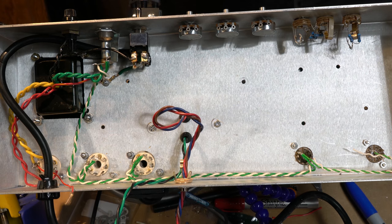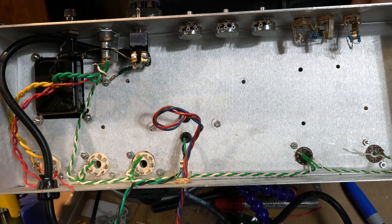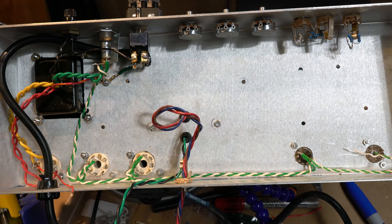Now, one other thing I still have yet to do is I need to connect a couple 100 ohm resistors from here to ground, I just remembered. So I'll possibly be bringing that into this ground here, the bolt there. But I should probably do that before I forget, because I need to get my arc control center tap created for this. So time to grab a couple 100 ohm resistors.